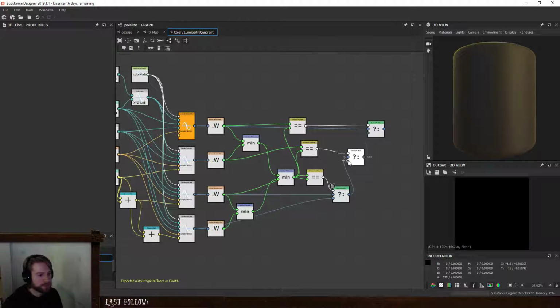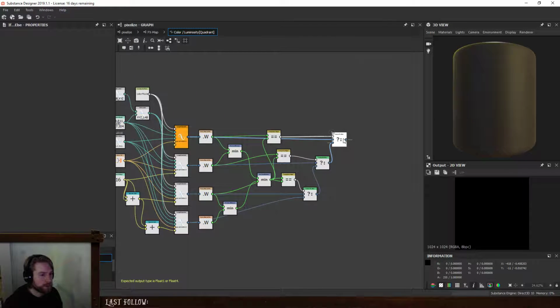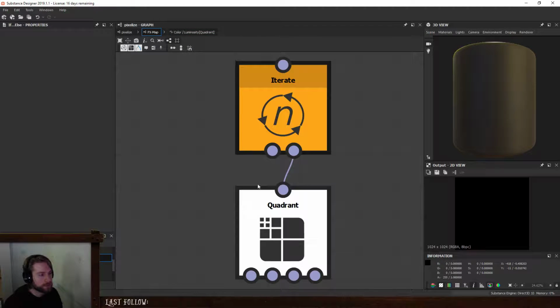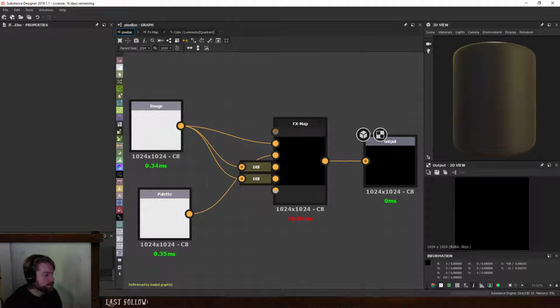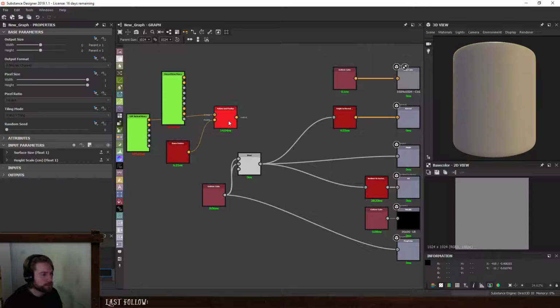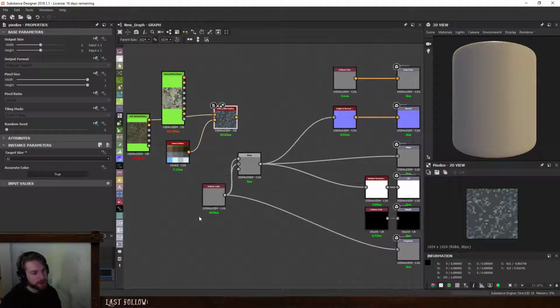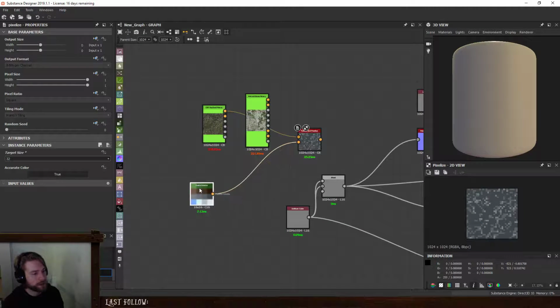Wait. There we go. So we should get the same thing. Okay, so it is not sampling the entire palette.